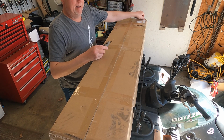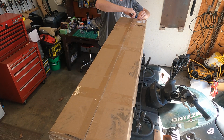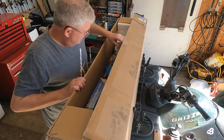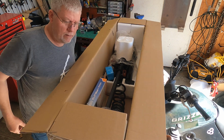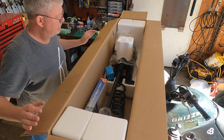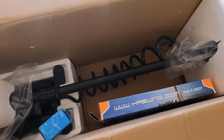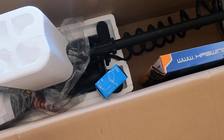Just ordered the mounting plate and, like I said, the spot lock motor. Let's see how it's packaged. Let's see if I got the right stuff. So this is what the packaging looks like. See what you guys think about it. Not horrible. Looks to be in good shape.